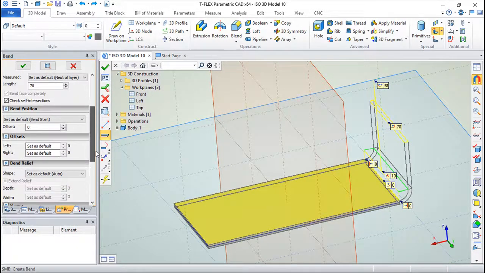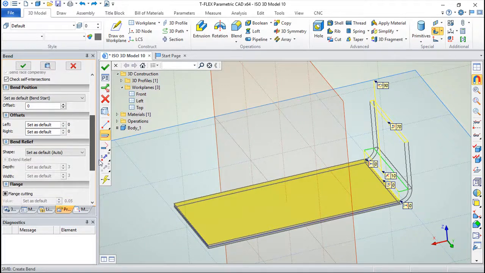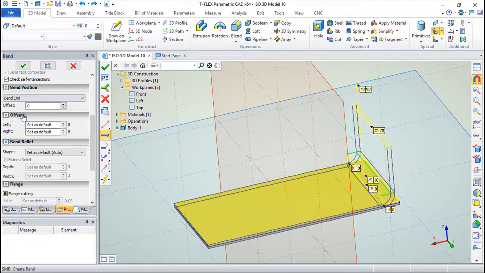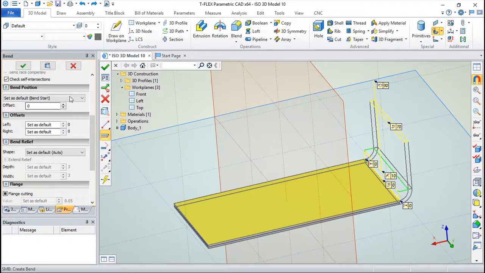Because we can attach to this, and we have a lot of parameters, the bend position, because we are saying the length is 100, so I can change this from the start, which was my default, from the end, and when I change these parameters, the position of the bend changes also. Okay, and I have other options.